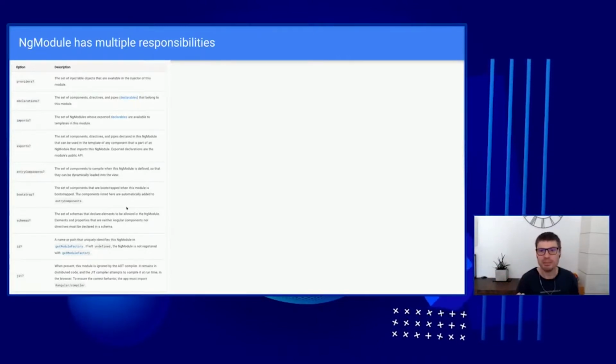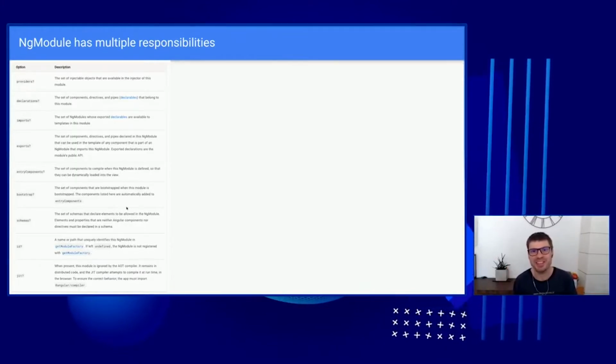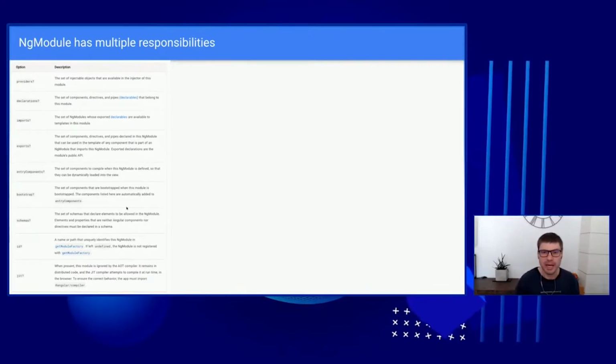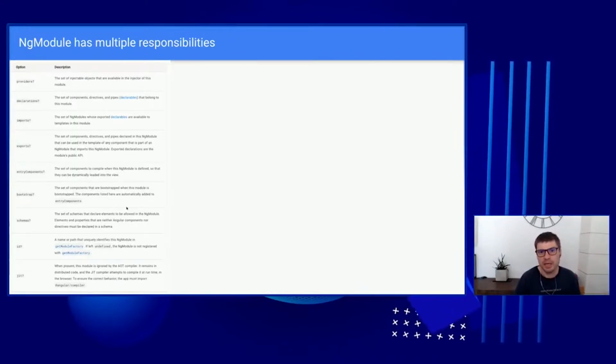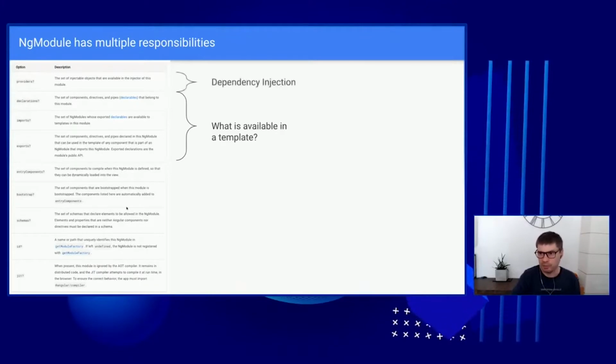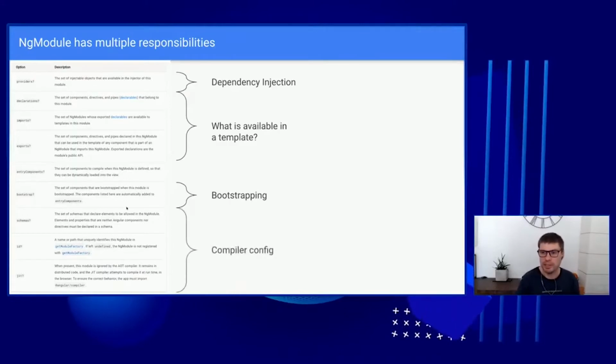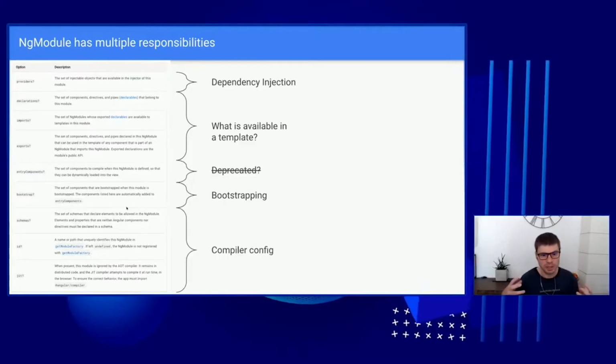What I mean by this is, here you can see the API documentation for the @NgModule annotation, and you can see all the different fields. I absolutely don't expect anyone to read through this slide, but I just wanted to say that there are many fields on NgModule because this mental construct or this API plays many different roles. We talked about declarations, imports, and exports, to determine what is visible in a template. We talked about providers and dependency injection. But there are more things you can specify on NgModule: what is the component to bootstrap, there is some compiler configuration, and there are some fields that we deprecated along the years, right? So this is a loaded concept.